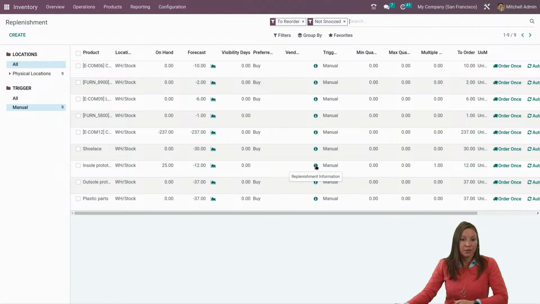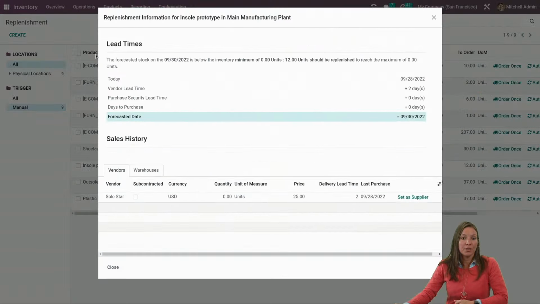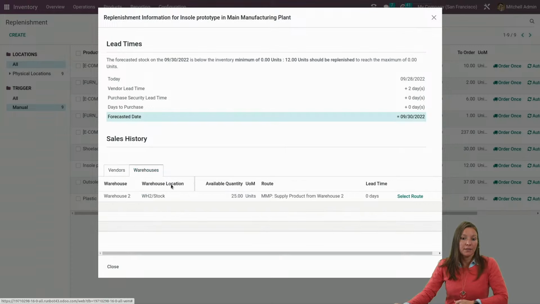As I mentioned here, you can click on the i menu. And on the i menu, you remember we had the lead times and the vendors, and we still have that. But now we have a second tab here, and here you can see that I have 25 units of this product in my warehouse 2. So I'm very happy because I do need these units.